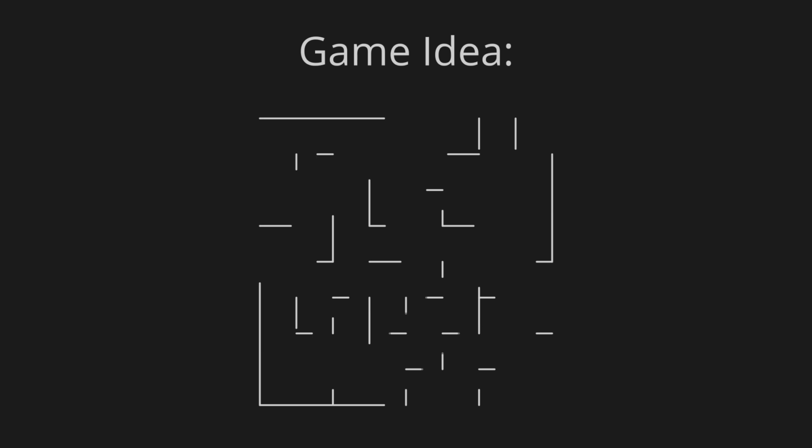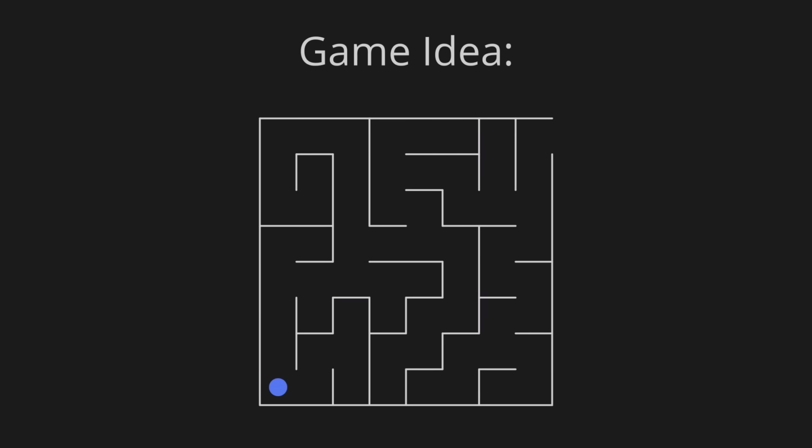Okay, so first we'll need a game idea. Excel is remarkably unequipped to be a game engine, so we will keep this very, very simple. Maze Simulator. The player starts somewhere in a maze, and then they walk around until they find the exit, and then they win. That is it. The game has to work in a Microsoft Excel spreadsheet. We are aiming for the smallest thing that could technically be called a game.